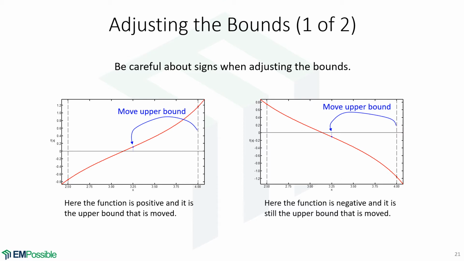Well, there's another element of information there, and that has to be the slope of the function. If we have a positive value of the function, the root is only to the left if the slope is positive. For example, now on the right, we have a slope that is negative. Our function value is negative, but that means the actual root is still to the left. So in both cases, the root is to the left, even though both cases have opposite sign of the function. So we have to account for the slope of the function in addition to the sign of the function at the new guess.